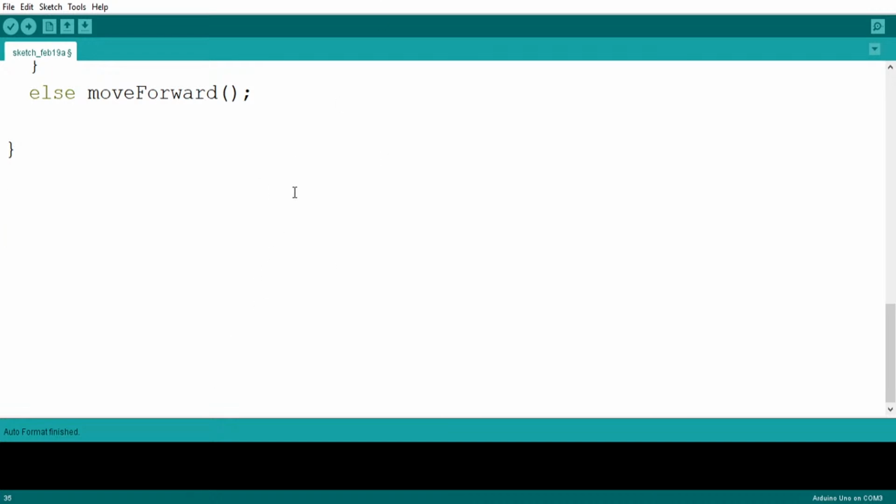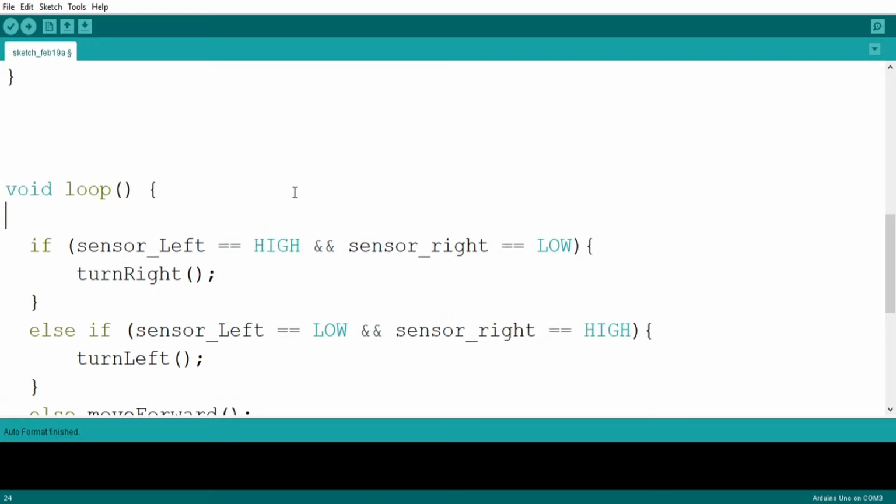There are two double equal to's because I'm comparing. Double equal to is a comparing operation. In programming languages, you use double equal to to compare the left value and the right value. And if you use single equal to, it means the right side value is being assigned to the left side value. There's a difference. Okay. Cool.